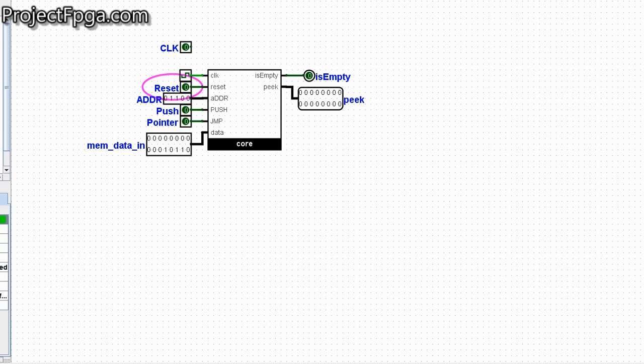What I'm saying is, at the end of the computation, the empty signal is going to turn on. So I turn on my pointer first, sorry, to point it to address 12. Turn the pointer off, turn off my reset. So watch.